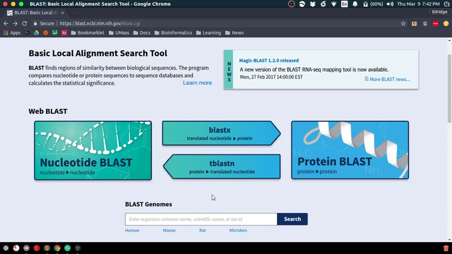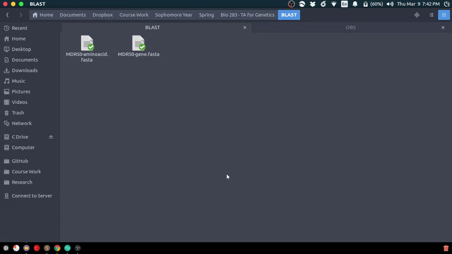So let's take an example from my lab. We study multi-drug resistance, and one of the proteins we care about is MDR50. So over here you can see that I have two files. They're both FASTA files, FASTA, FASTA, however you pronounce it, and they're for MDR50. One of them is for the gene, that's the nucleotide sequence. One of them is for the amino acid, that's the protein sequence. So let's open them up.